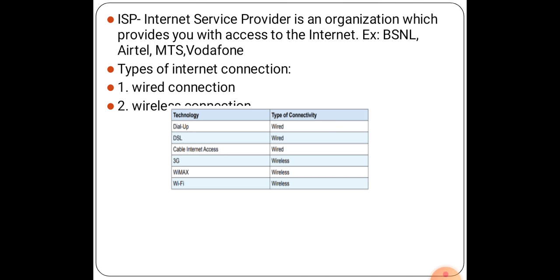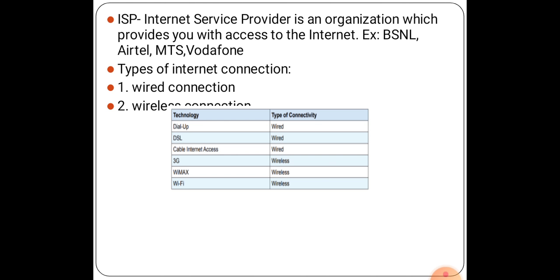Dial-up connection refers to a PSTN number being given by some ISPs. The ISPs will provide you the internet, as I said. The ISP will give you a certain number. On dialing that number, the internet facilities will be given to you. Once the call gets terminated, the internet facilities will be blocked. Okay, so that is called dial-up connection. Once the dial is connected, then you can use the internet. As long as the call is switched off, we cannot use the internet.